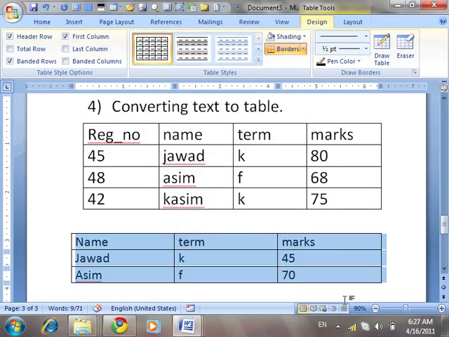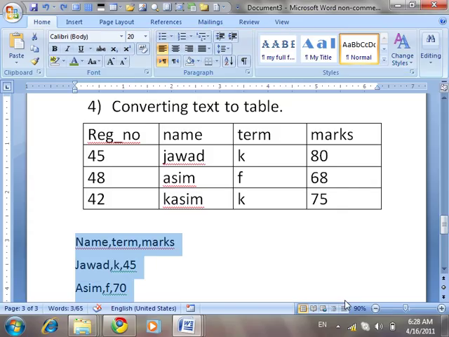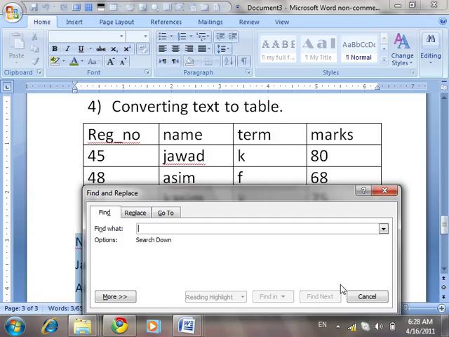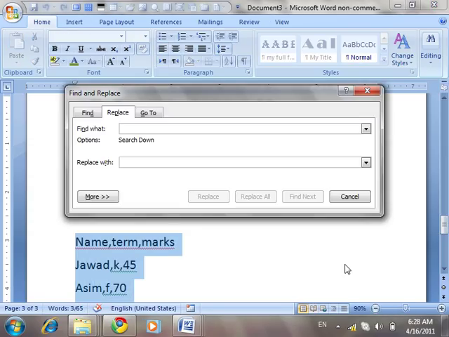Okay, but if I want that instead of comma space is there, let's suppose instead of comma I'm going to make what? Space. Control Z. Here how am I going to do that? Control H, replace or not? Replace comma with what? Space or not? Easy way. Okay, right now replace all.